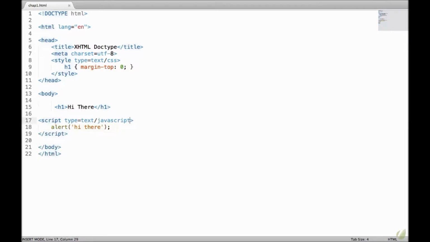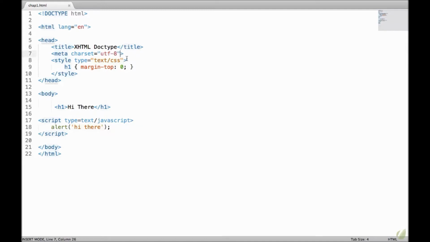Now, the only thing is, though, while this will save you characters, and it does feel good just to get rid of those quotes, it's not necessary. However, it is helpful in the editors that will want to see that to provide proper syntax highlighting. So what you can see right here is that's not as appealing as when I wrap it within quotations, and now I can see exactly what my attribute value is. And that's why currently I still prefer to do it, even though it's not required and it's trendy right now to leave them off. I like to see it on there just so I have the benefit of syntax highlighting.